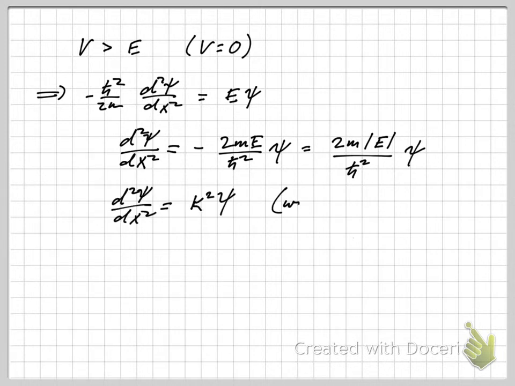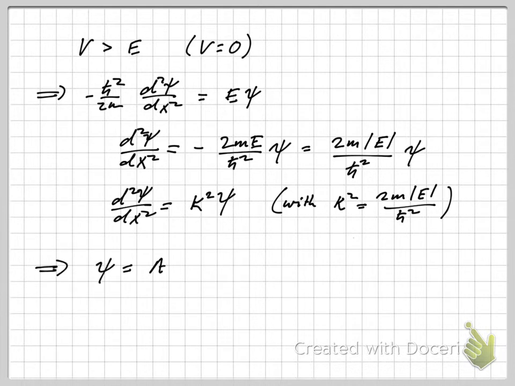And we can call that prefactor kappa squared. So that kappa squared is going to be 2m absolute value of E over h bar squared. We can clearly see that kappa squared is going to be positive, as it must be. So we're thinking of kappa as a real number, a real constant. And so then we clearly see that we get exponential solutions. Both of these actually would work, e to the minus kappa x and e to the plus kappa x. Both of them work in that they both satisfy the second order differential equation above.